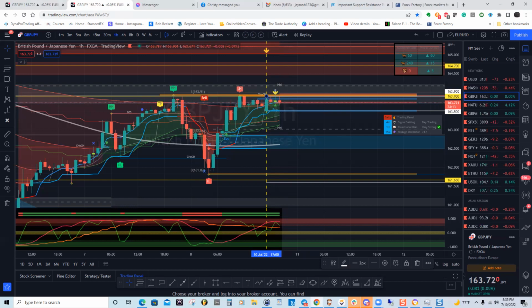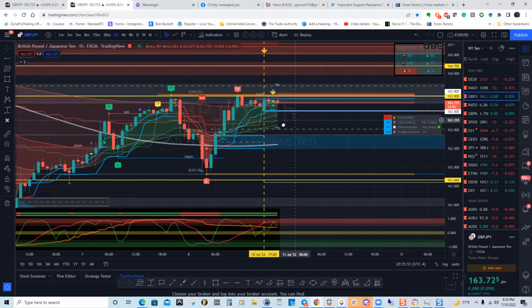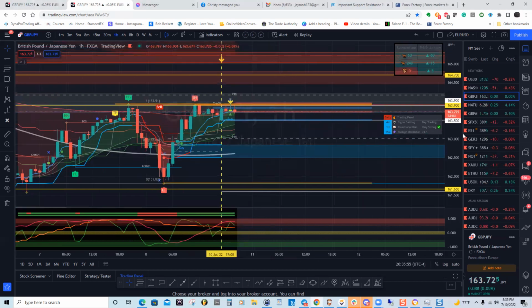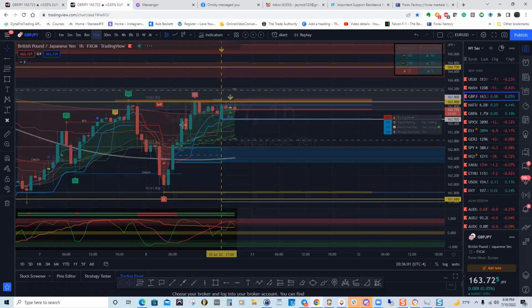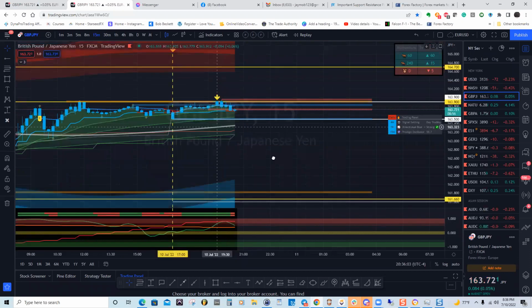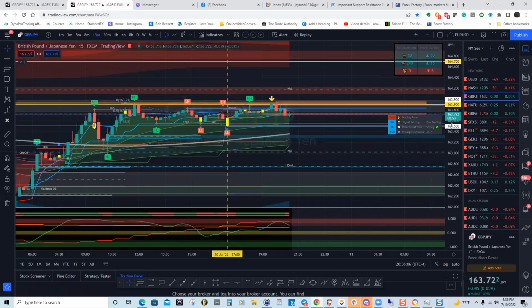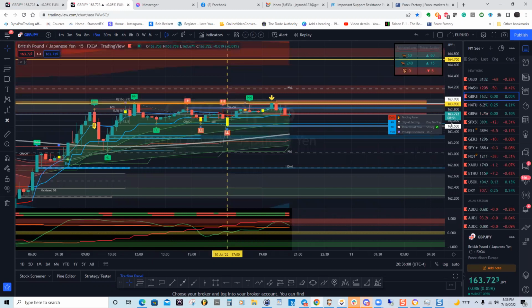But I'd have to see a breaking close of this level right there. So that's how I'm looking at GJ right now. Because right now it's kind of consolidating, and I wouldn't want to take a trade in a consolidated market. Not yet. It's not really doing anything. It's kind of ranging right now. So I don't think I take this sell until it breaks above 163.900 or 163.500.